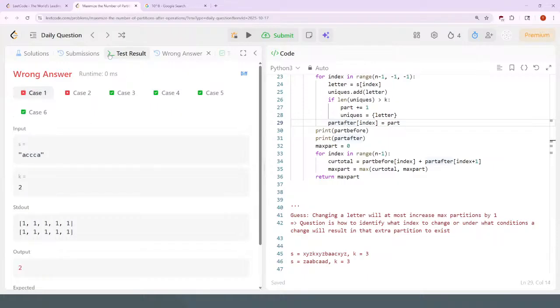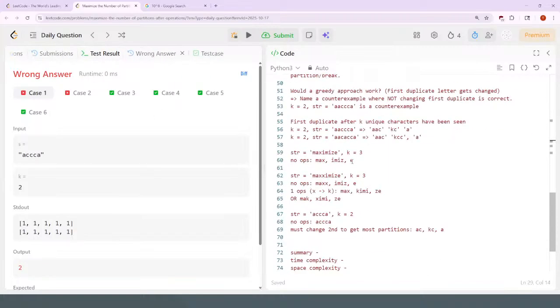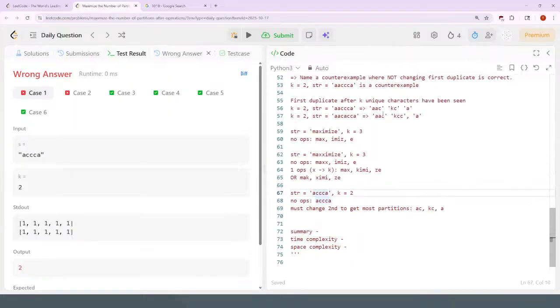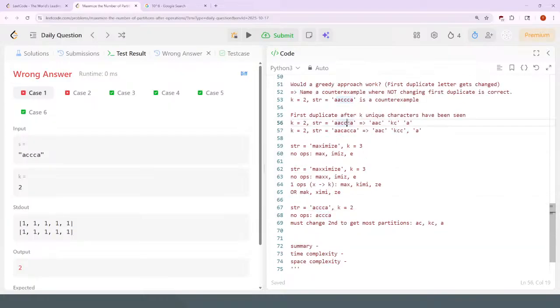Like, what was it, AACCCA. You change the second A, and that still gives you K = 2 partitions.